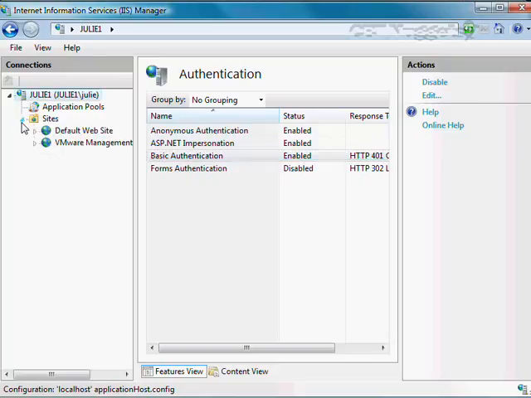And under here you'll see sites. So out of the box there's the default website. I happen to have this VMware management website because I was playing around with some other tools, so you probably just have the default website. What we're going to do is install our SharePoint integration. So once we perform that installation, then you will have a SharePoint website. In addition to that, we're going to have a website that's dedicated to our reports that are integrating in with SharePoint. So our end result will have two additional sites in here.